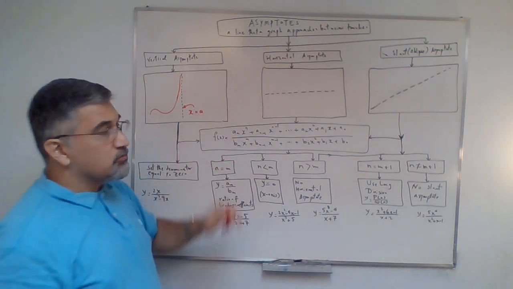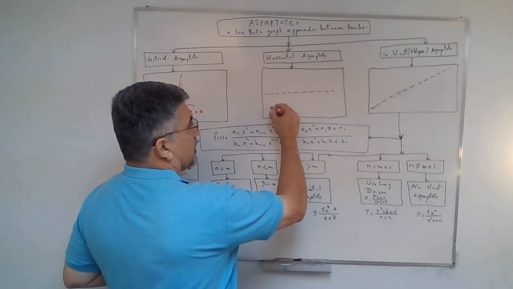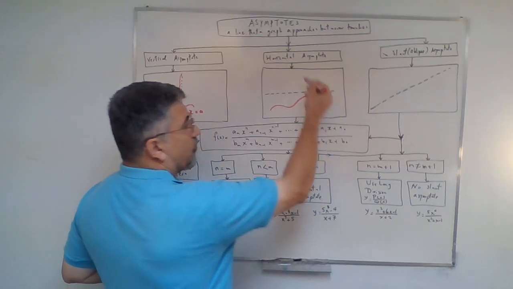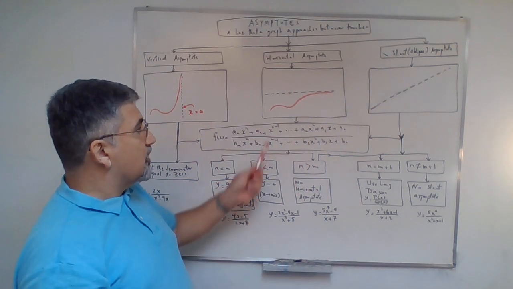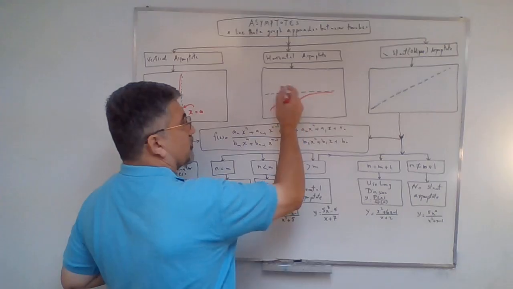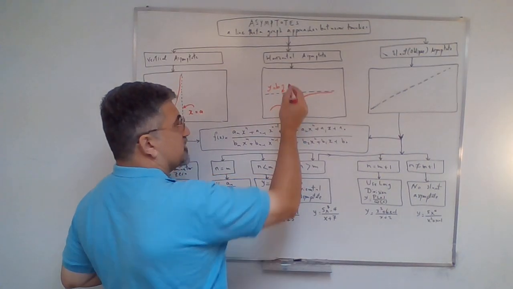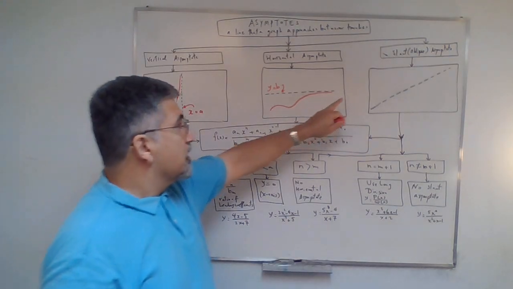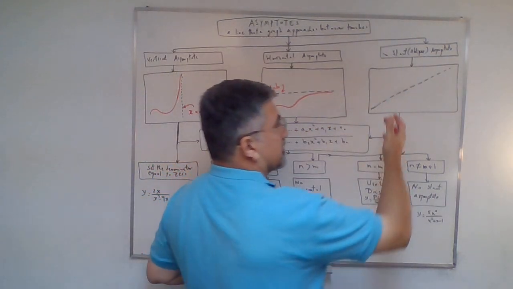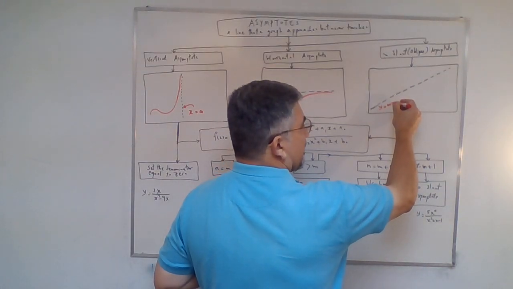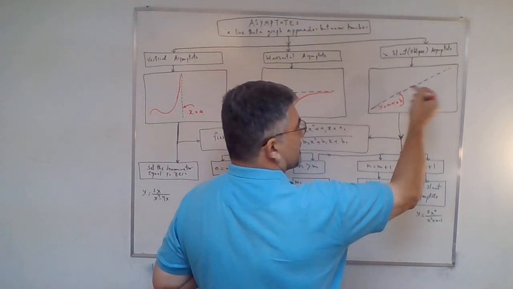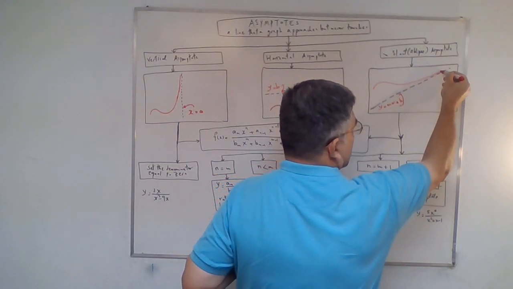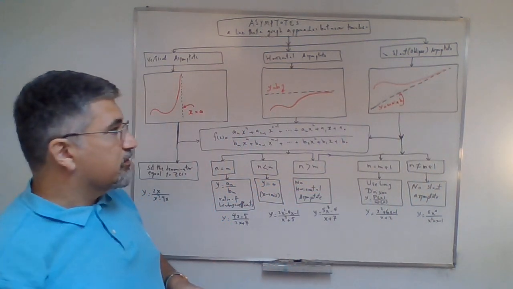at the bottom. Horizontal asymptote is a horizontal line, so a curve could approach this horizontal line from below or from above sometimes. But that's how the horizontal asymptote looks. It's a horizontal line. The equation is y equals b in general, parallel to the x-axis, and the graph becomes extremely close to it. In case of slant asymptotes, well, the line is oblique, so the equation is clearly y equals mx plus b, needless to say, and the graph could approach this line from above or from below.